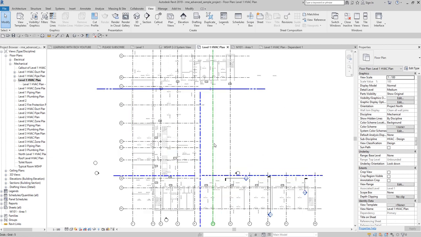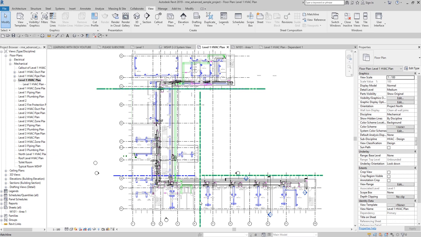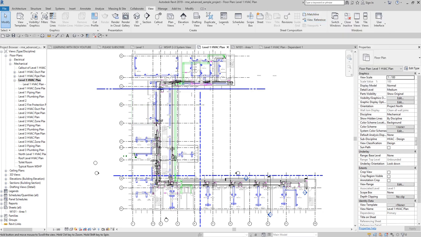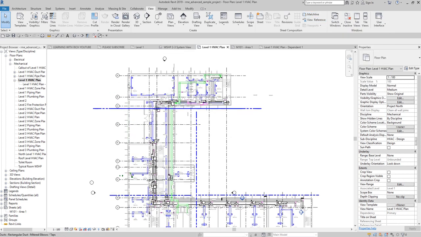This is how it looks. My match line now tells me the split when I insert that inside my title block. That's the use of the match line, to indicate where a view is split, just like you can see on that illustration. So I have three areas here.